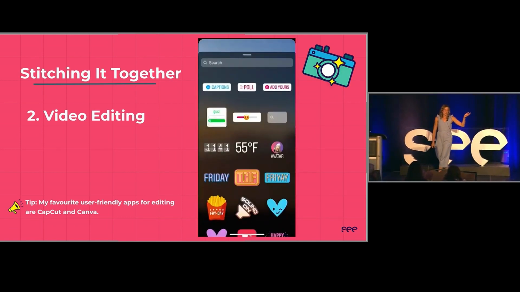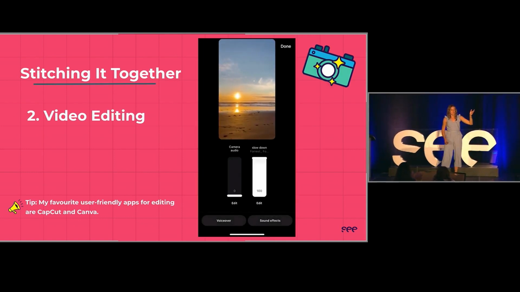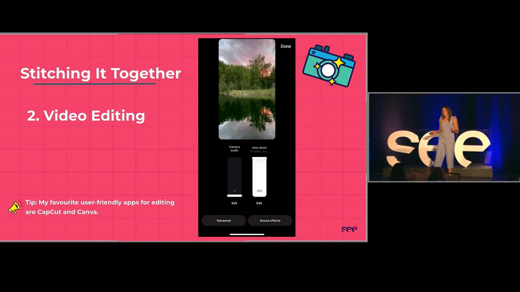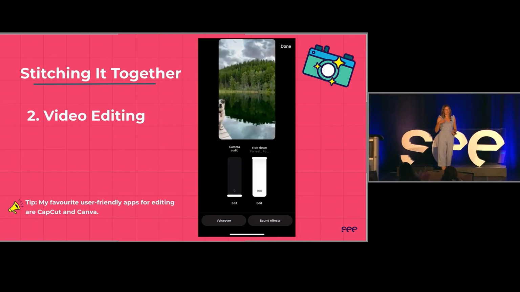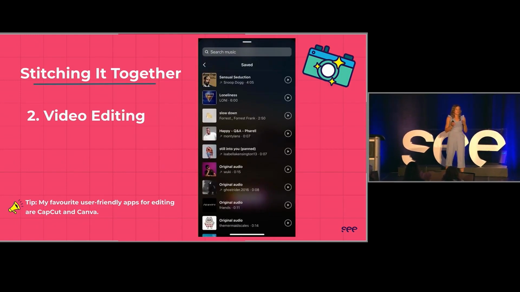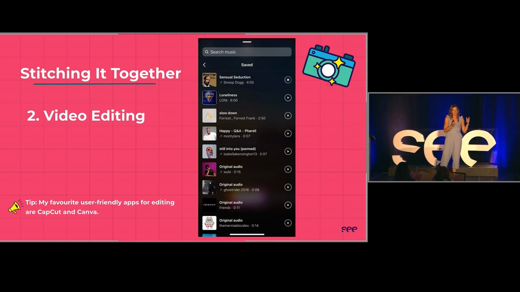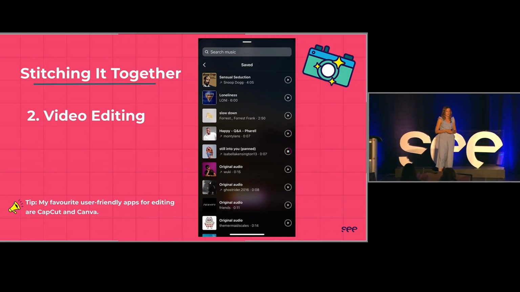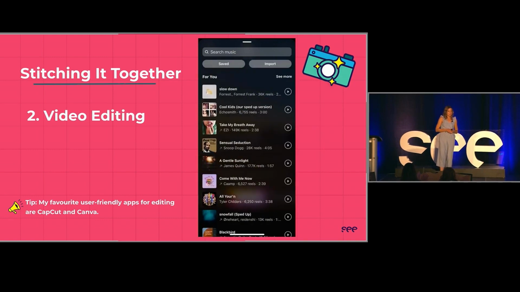You can then click on the music icon and you can change that audio. If one of the suggested audios does not work for you, or you have a trending audio that you want to use, go ahead and choose that here. You can also change that area if you saw on that last screen, but I'll show you again in a minute. You can change the section of the song that you would like to use. So here, yeah, you can see all the trending audio in your saved section.